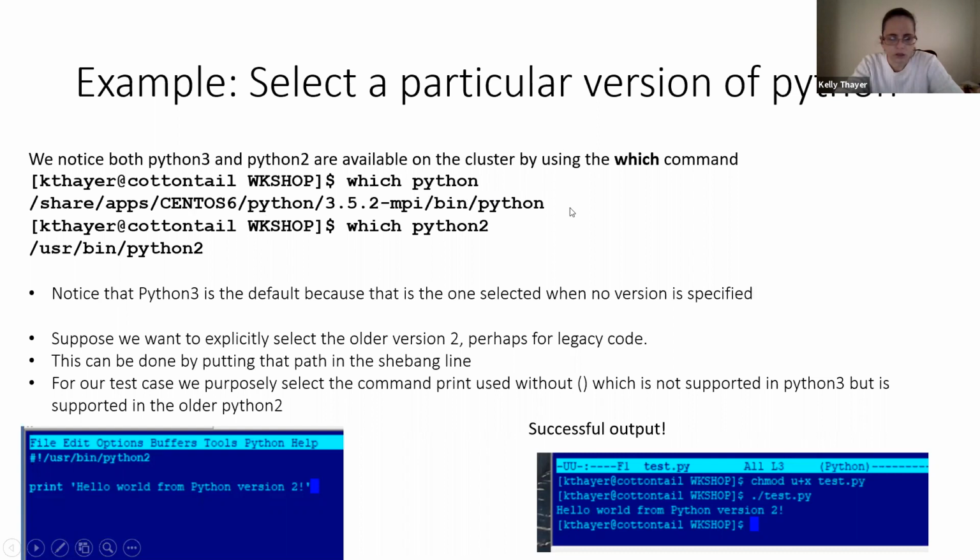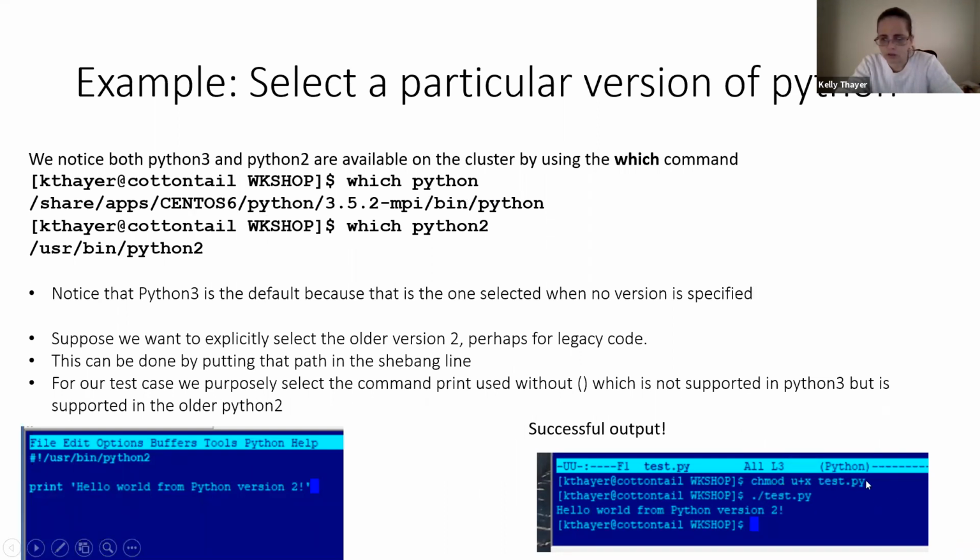And so then what we can do is we can verify whether or not this is going to work. And so what I've done here is I've put a print statement in the format that is specific to Python 2, right? So Python 3 uses parentheses for print. And so it should cause an error if Python 3 is executing it. So to verify that Python 2 is actually working, what I did is I then set up my script to run.